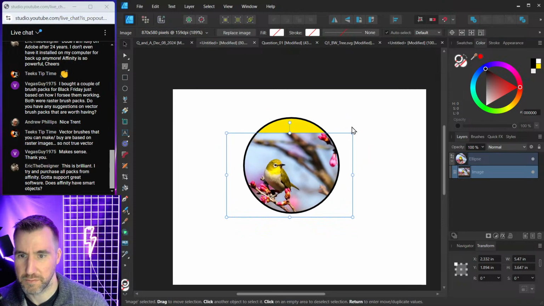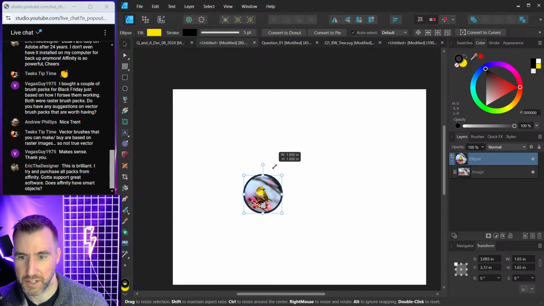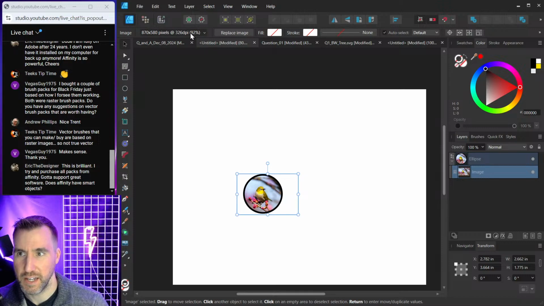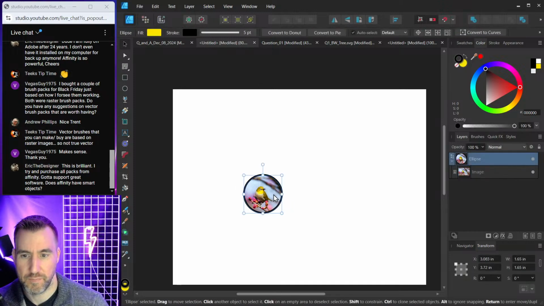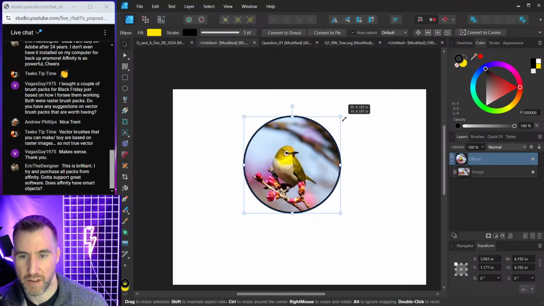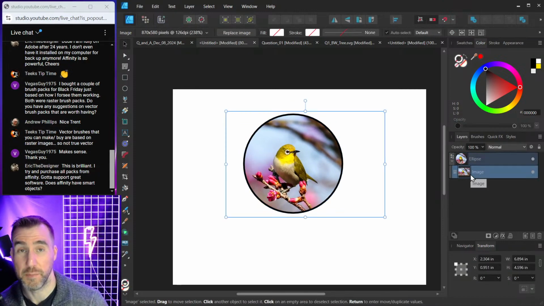If I make it smaller, now you can see the percentage is less than 100, so you're not artificially enlarging it, you're shrinking it a little bit. So that's what I would say about that. If you're clipping an image into a vector, make sure you keep an eye on your image's quality. I did that by selecting the image here, and then you can look up there.